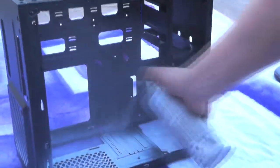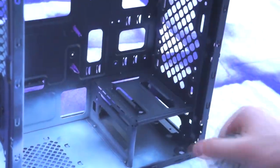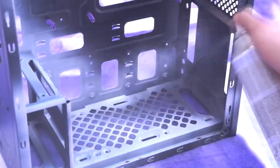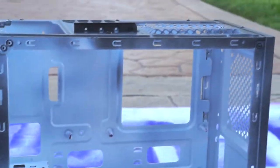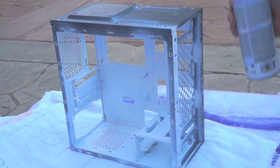Inside the chassis, I decided to go with white because, one, our lighting's going to be white on the inside, and I didn't want the black to take away from the brightness of the light inside the case, especially with the Twitch logo window. I wanted to make sure that when I pressed the power button, it was going to be really bright on the inside.